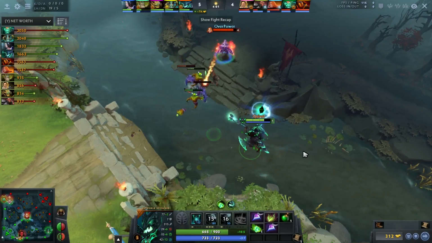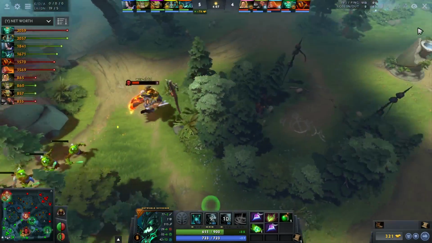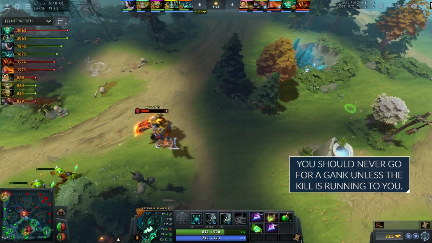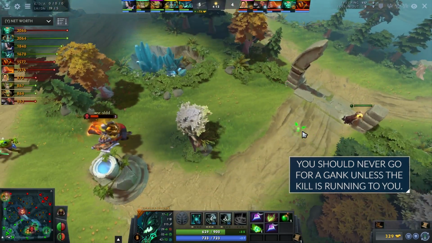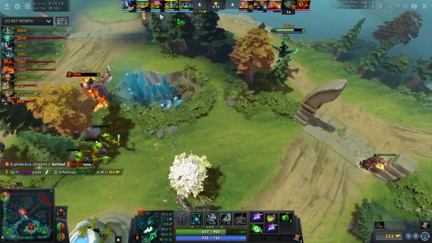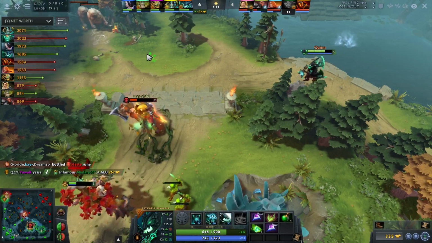Quick side note, guys, don't gank 3 minutes in. So what I want to show here is an example of him picking up a kill on this Axe, but the only reason why this is okay is because the Axe is running towards him, okay? Like, I recently was watching a student's game, and his allied Ember Spirit ganked this lane with a haste at level 3. Please, please don't do it.